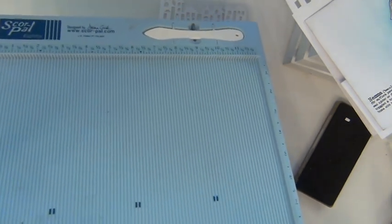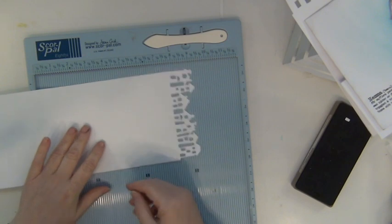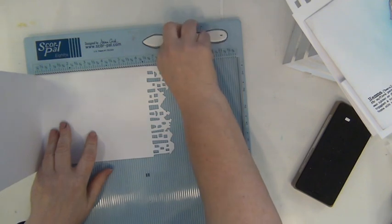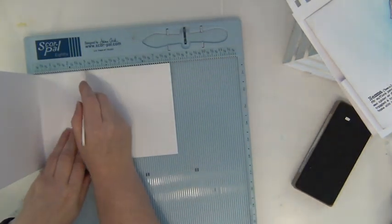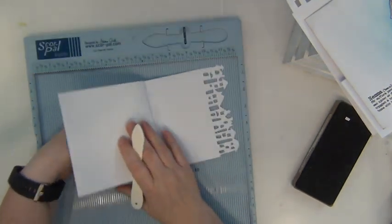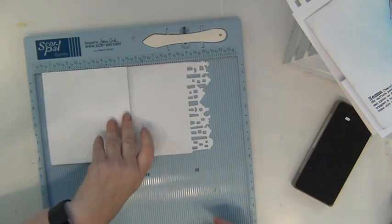And what I'll do now is that I'll take a scoring board, or Score Pal, this one is called. If I'm going to look at it like this, I'm going to put it in the corner there. I see that I have up to 6 inches there, so I'm thinking 3 inches would be nice to do a scoring at. So I'm just going to turn it over and score at 3. And then I'm going to fold it like so, and crease it with my bone folder like so.